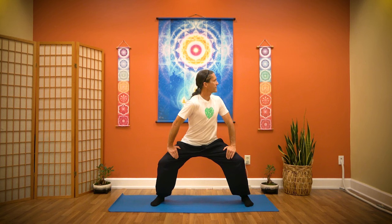So as you inhale, you will turn your body over to the right side, looking as far as you can, keeping a very long spine twisting. You can even look over your shoulder a little bit. If you want more intensity, you can press with that left arm to make you twist a little bit more.